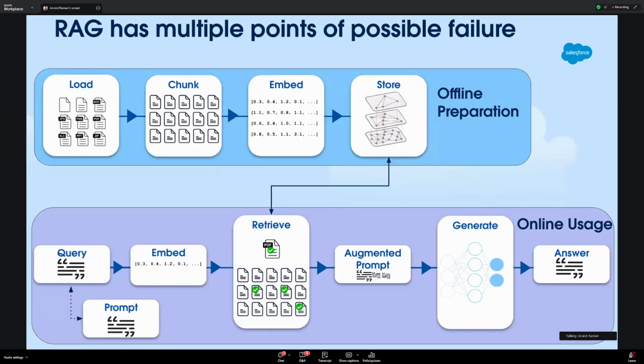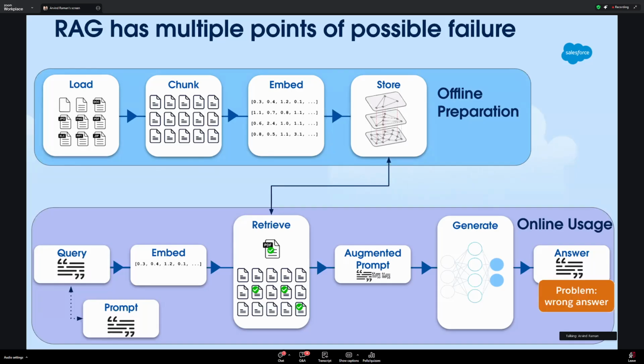Even though it's easy to set up, there's a lot that goes on behind the scenes. Even before you bring that data into Data Cloud, you might do some offline prep on it: how do you want to chunk it? Is it table format data? How do you want to embed it?